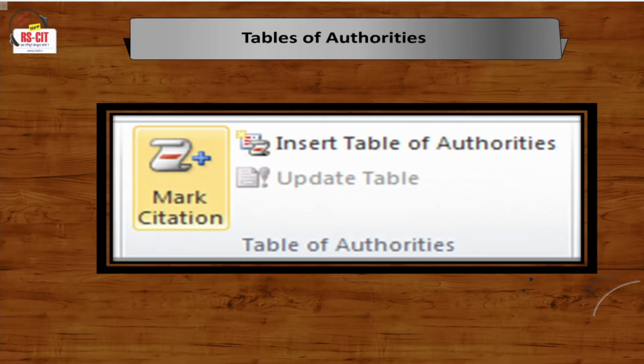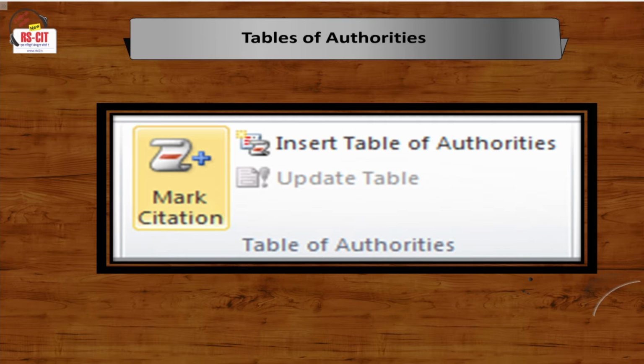Table of Authorities. A table of authorities lists the references in a legal document, along with the numbers of the pages the references appear on. To create a table of authorities, you mark citations and Microsoft Word inserts a special TA, that is, Table of Authorities entry field in your document. You can then search the document for the next long or short citation to mark, or you can automatically mark each subsequent occurrence of the citation.